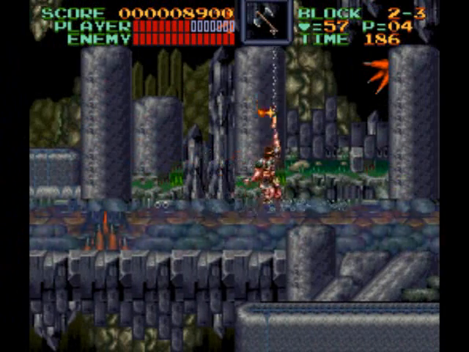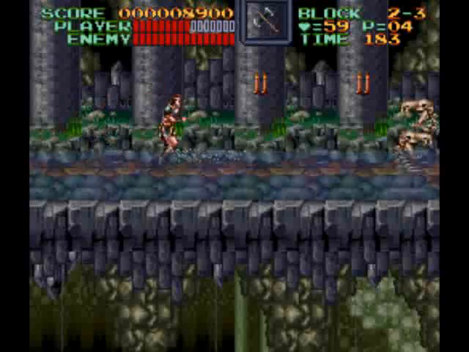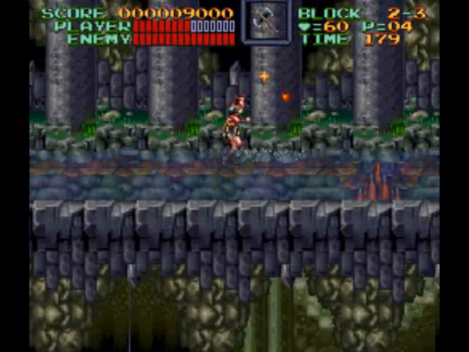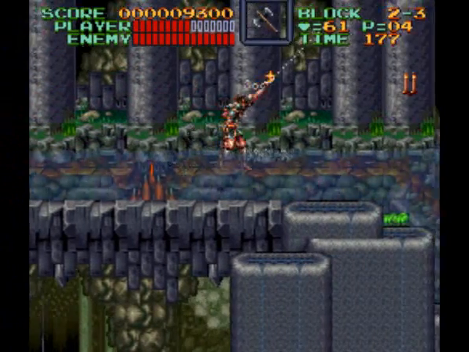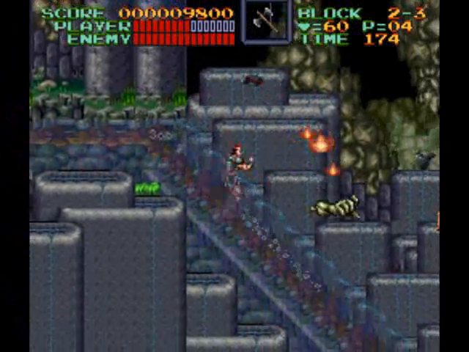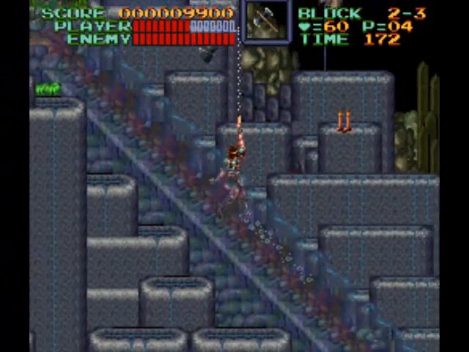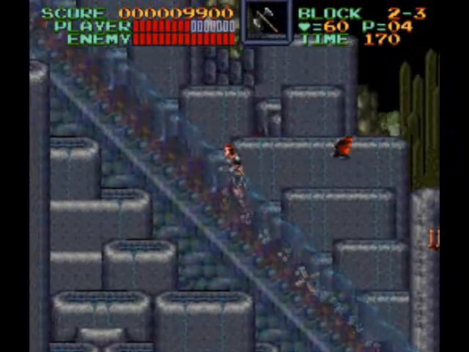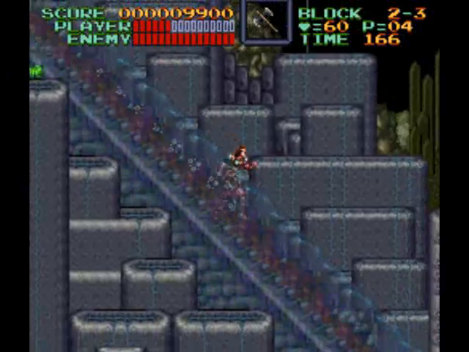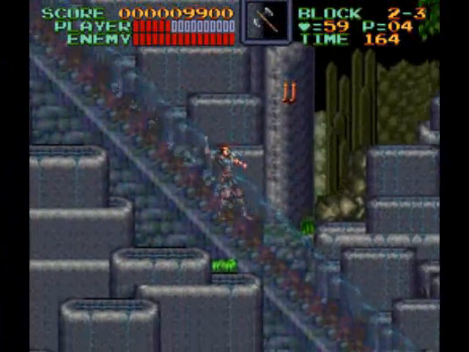Alright, so now we're in reasonably good shape, and we have yet another screen. Get rid of those things. Their hearts, more hearts. Woohoo! Got that guy. Bats I don't really care about. Why did I go all the way back up there? Someone tell me that.